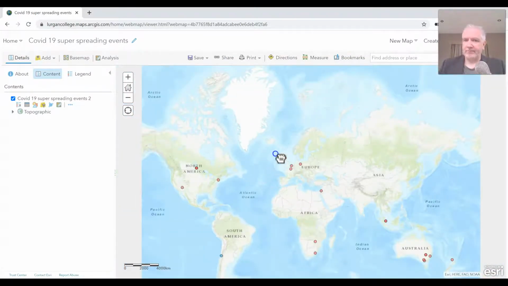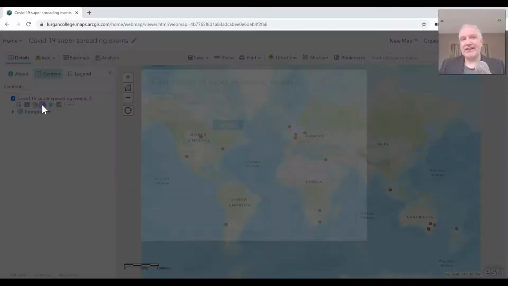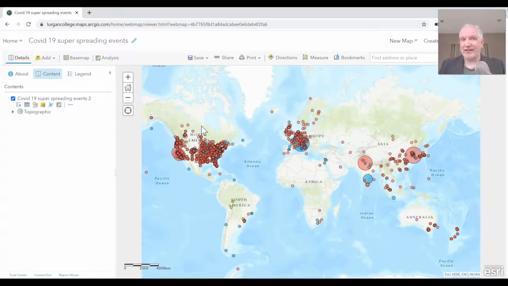So that's a very, very simple way where we can apply a similar principle to that which we do on the spreadsheet to sort by different categories in order to filter on this map, in order to help us to see the patterns better and to really explore the data that's contained in the spreadsheet.